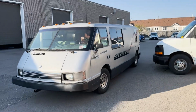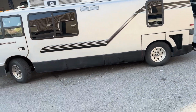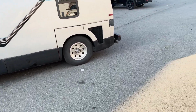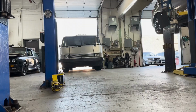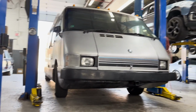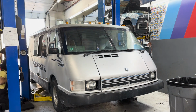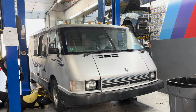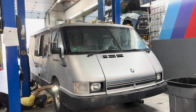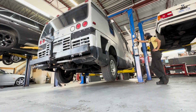Now, I know what you're thinking. This thing is way too big and heavy to get up on that hoist. I was worried about that too, but fear not. I did my research and it turns out the Vixen isn't as heavy as you might think. It has a curb weight of only 5,100 pounds. That's actually lighter than the new G90 M5 by over 250 pounds. I'm not even exaggerating. Look it up. Our hoists are rated to lift 10,000 pounds, so we're good on that front.